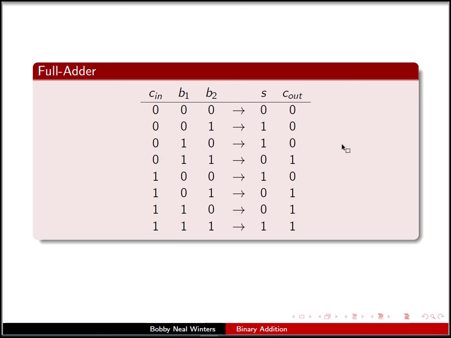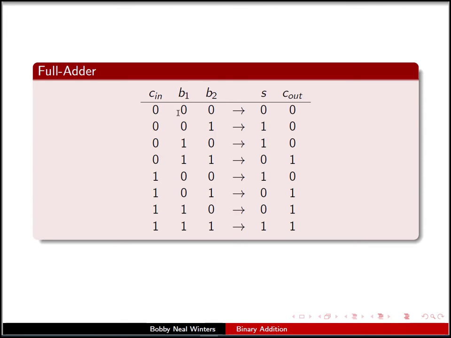When we come to the second column in our addition, and all subsequent columns, we have to account for what's carried in from the previous operation. And so in this full adder table, I've put in an extra column before the B1 and the B2.